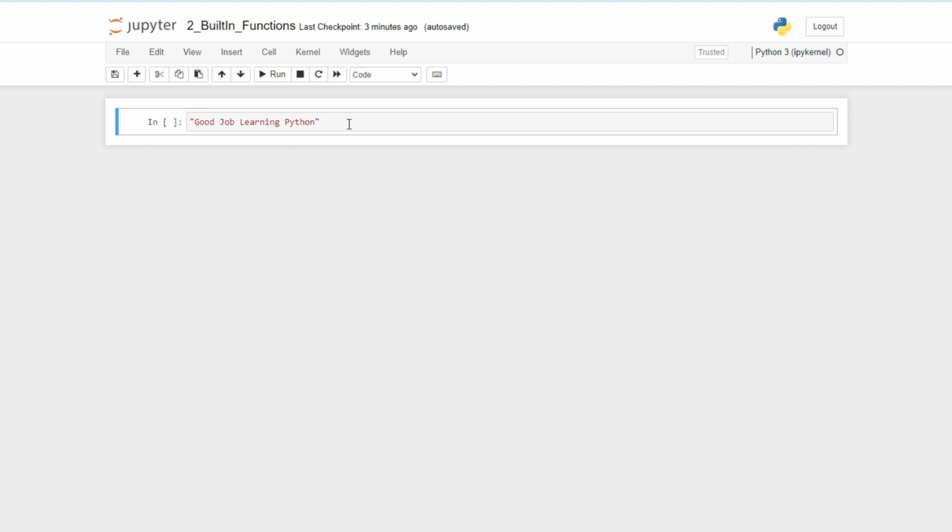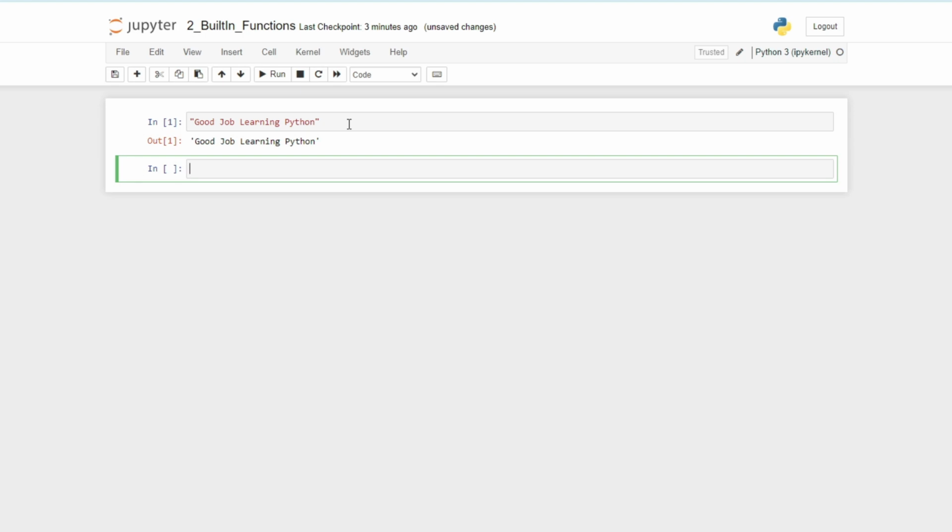So here, if we try to write a string value and execute it, Python will simply echo it. And here we can see that the output now is within a single quote. So one common function in Python is the print function. And a function always has a name, in this case print, and also a bracket or parenthesis. And inside those parentheses are the input parameters that the function needs.